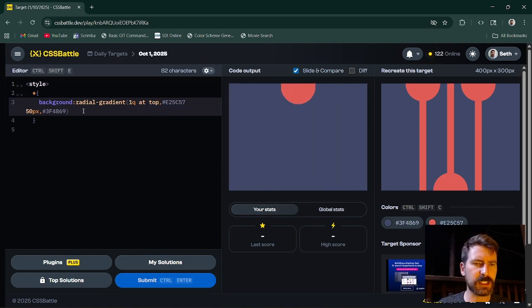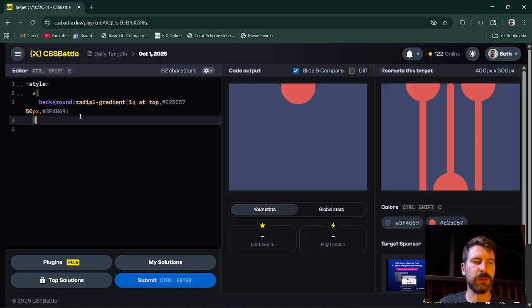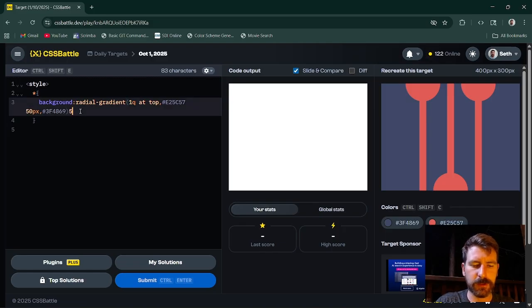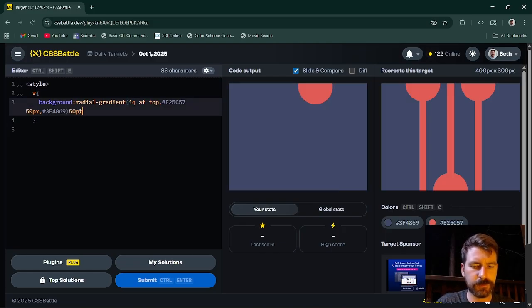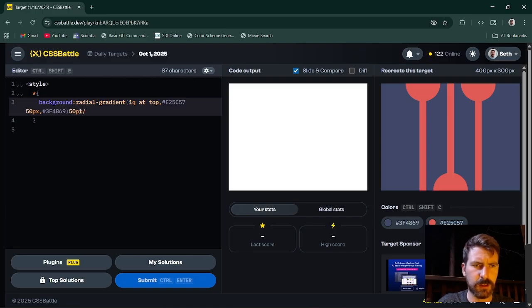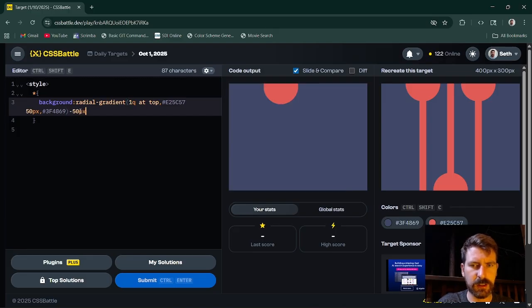Now we need to position. Maybe I could position it with this. You know, 50 pixels. Yeah, that's it, right? So that's 50 offset, negative 50.